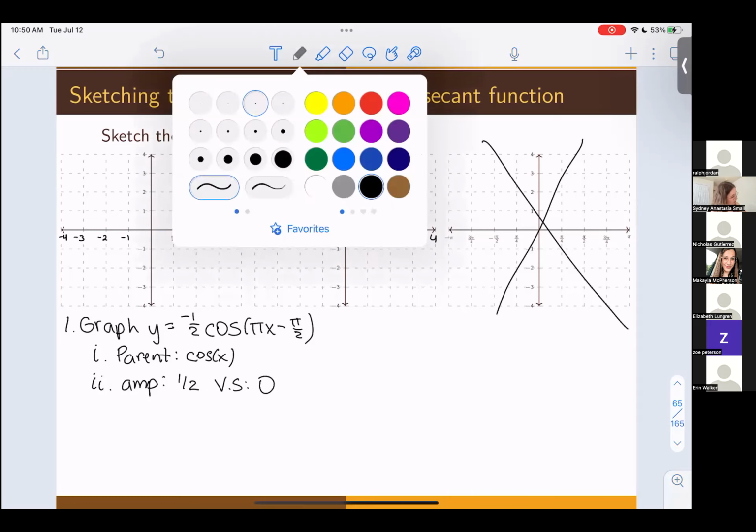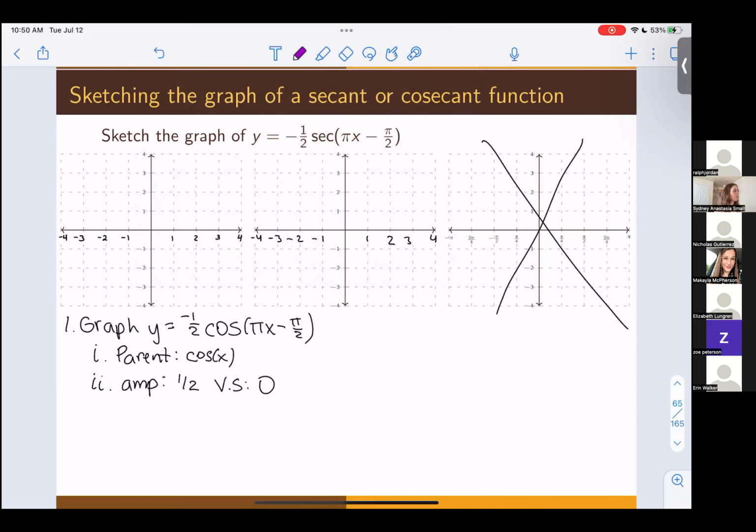So we know that we can draw the horizontal parts of our box on the vertical axis at 1/2 distance from the midline, and the midline is at 0. So we know that the top and bottom of the box will hit somewhere here and somewhere here. It's going to be a pretty small box.